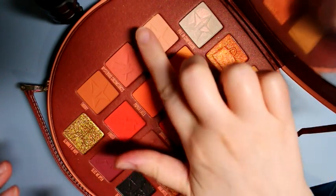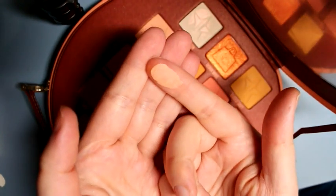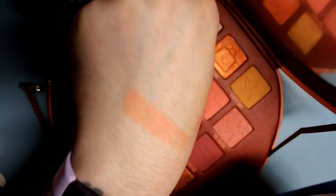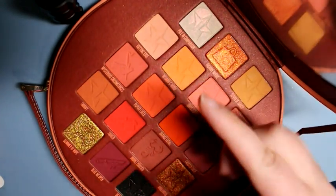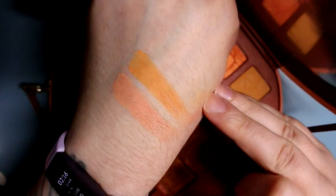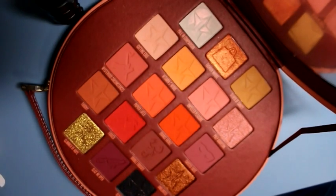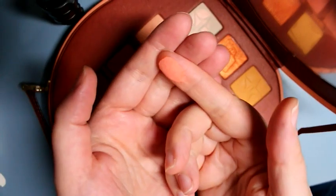We have Cutting Edge, which is a matte pinky cream. Well, more of a peachy cream, I guess. It's not really pink toned. That's really nice and pigmented. Vitamin C Word. That's like a bright yellow orange. And then we have Unpeeled Pleasure. This is a matte pinky peach. That's a really pretty color, actually. Ooh, that's like a bright fluorescent peach almost.